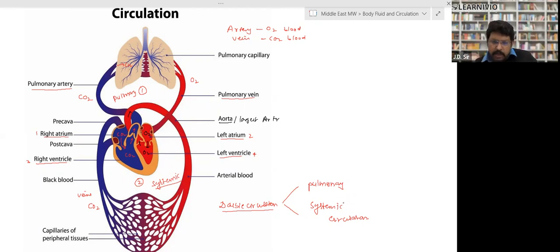Please take the screenshot, and if you have any question, any doubt, please ask me. In the next class, we'll do the human heart, how the circulation takes place, and disorders. And one more thing, electrocardiogram, ECG. A few topics are left, and we'll complete this chapter in the next class. We will also start the excretory system, and most probably we'll complete half of the chapter. In case you have any doubt, please ask.